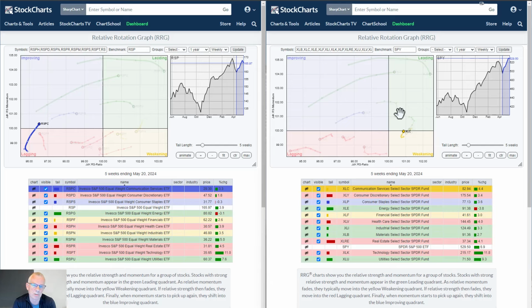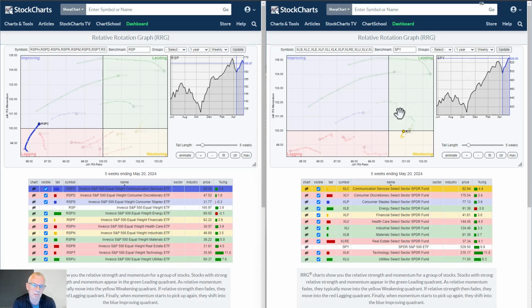Now we go to technology. That's interesting because you can see how they are both traveling similar trajectories, but RSPT is lagging behind a little bit because it has only two weeks ago crossed over into lagging and then last week started to point up. XLK has been inside the lagging quadrant for quite some time already, and that means that XLK has been leading. So the larger names have been leading the sector downward into the lagging quadrant, underperforming, and they're now starting to pick up.